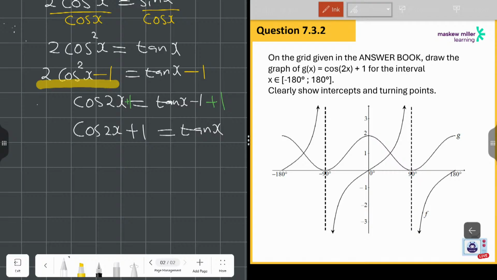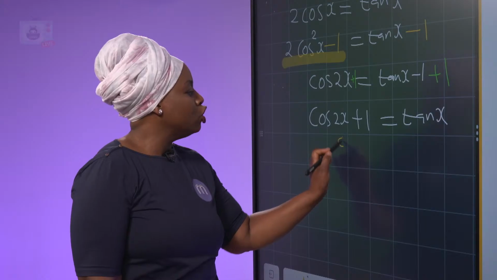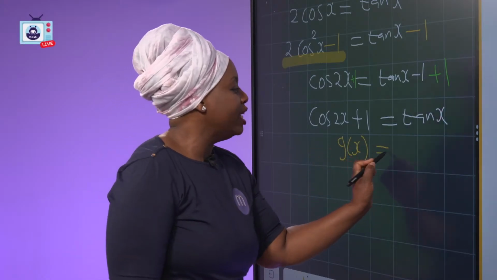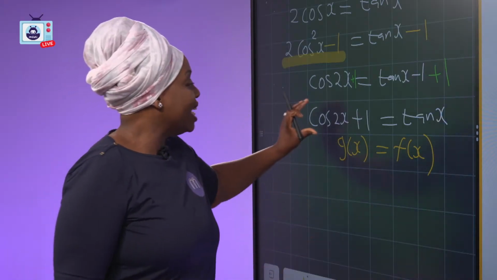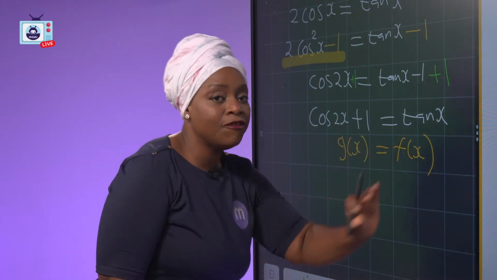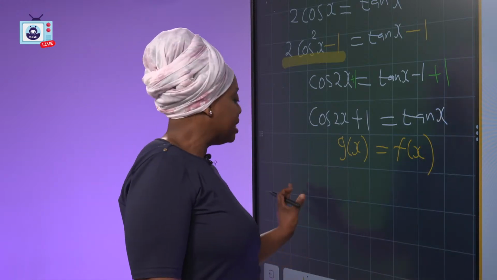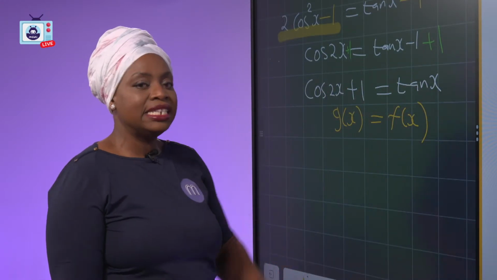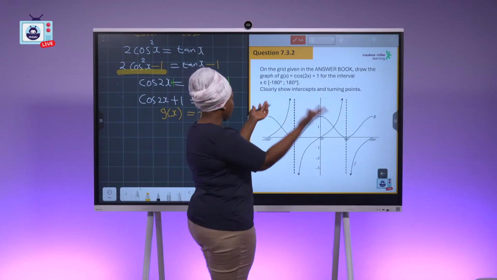Look at that. What are they looking for? We are looking for any point where the equation of g of x, let me just write it down for you, is equal to f of x. Sometimes they will not tell you that this equation equals that equation. They will just give you f of x and g of x. Pay attention. Here they are saying that we need to find where the two graphs are going to be equal.